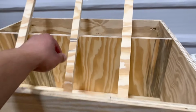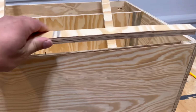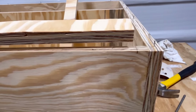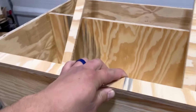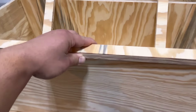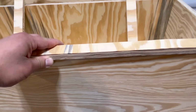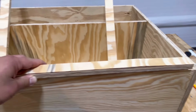So basically, we're gonna put glue down all around the edge, and we just gotta line it up to that mark. And then once it's flush on this side too, all you gotta do is hammer it down and then clamp it and let the glue dry. And you're good to go. Watch this.